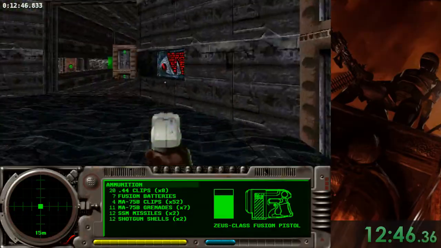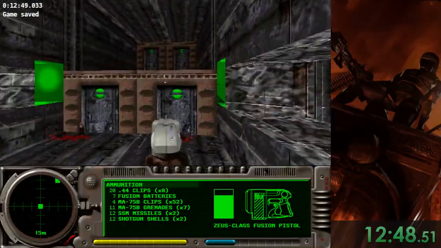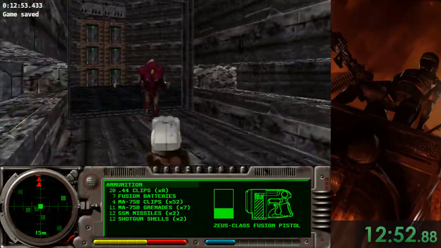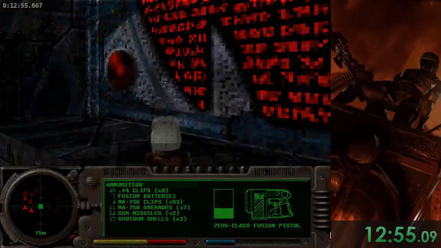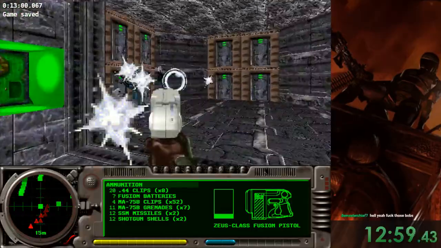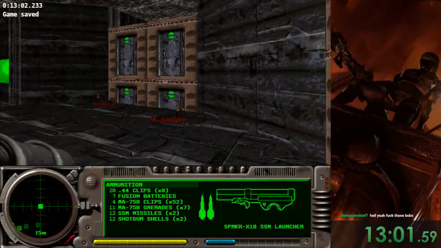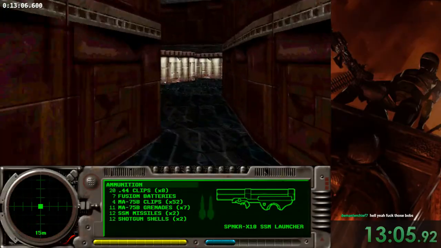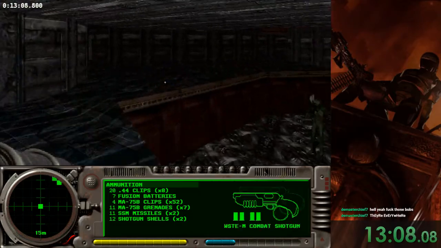The vacuum bobs that have fusion pistols are quite dangerous to your health. They can shoot either uncharged or charged fusion shots. An uncharged shot does maybe, I don't know, 20% of your health. A charged shot does maybe 70. So you really don't want to get hit by one, and they can pump them out pretty quickly, especially when there's more than one.